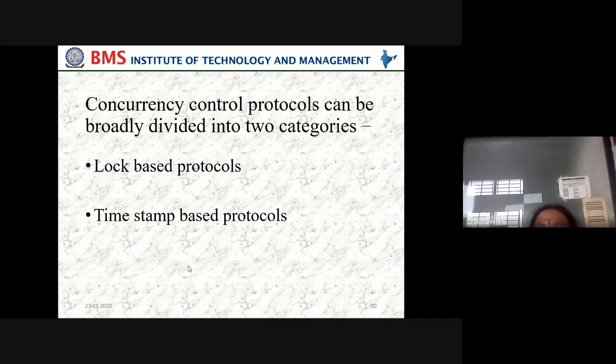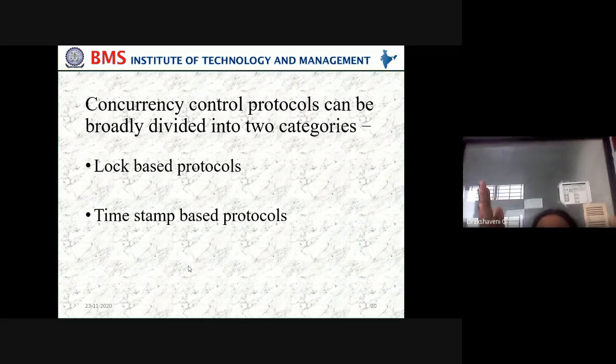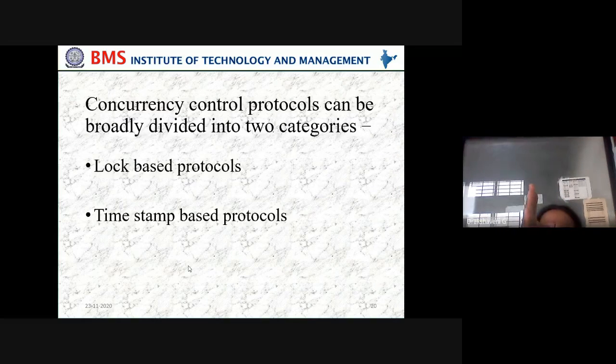What you people have to do is, half a day the first student will be studying the DBMS notes. So the DBMS notes are locked for that particular first student. Once the first person has completed studying, the second person can use the DBMS notes for the other half day. Next day, the third person will be using. You are fixing the time slot. That is what is called a lock. That book, those DBMS notes, are locked for half a day for one student. That is what is called locking.